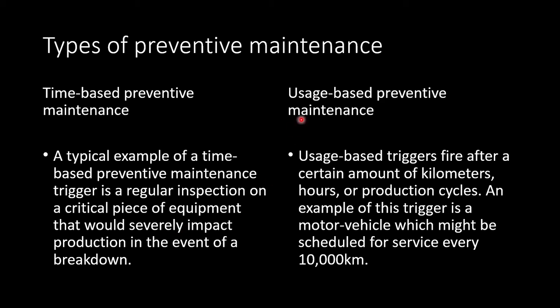So you have a schedule to review these ones and perform the maintenance. There's another known as usage-based preventive maintenance, like, for example, in the car. So this is a different approach. In this case, you want to make sure that your fleet is working, and they do a lot of work all the time. But in this case, what you have, like in a regular personal car, is a scheduled service every 10,000 kilometers. So these two types can be applied depending on the philosophy or situation that you have.